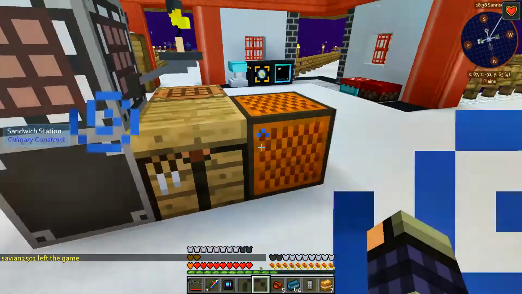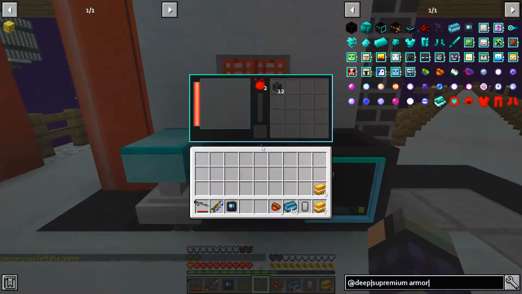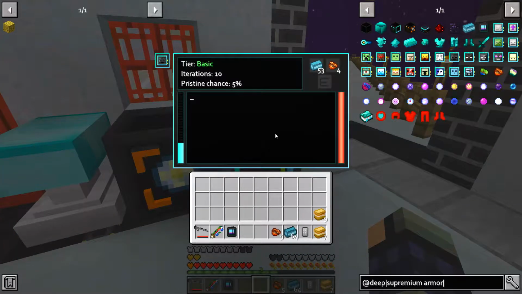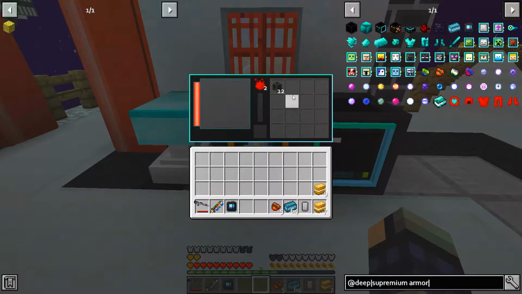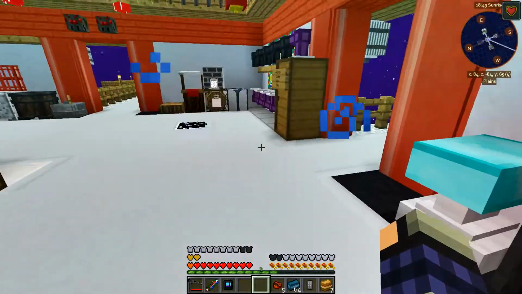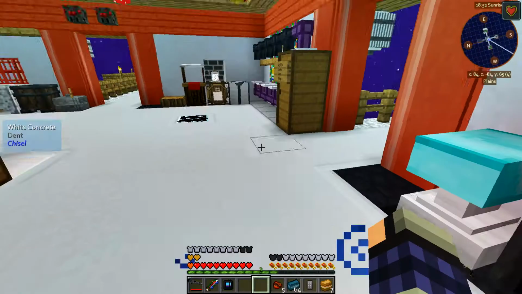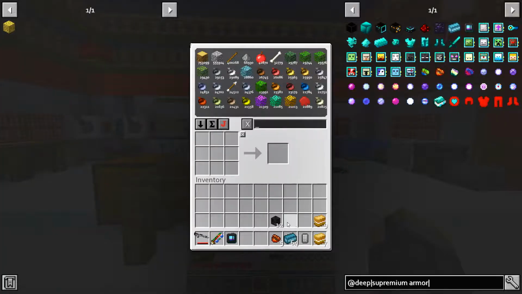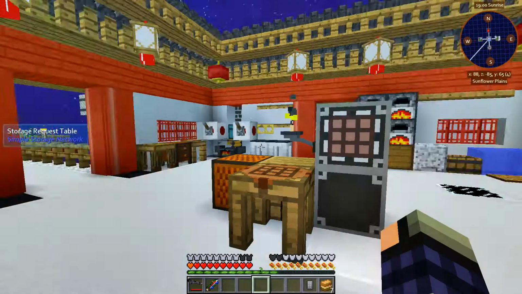Bye. I have an old block here now. Interesting. Now that is working. That's weird. This is still not doing any text, but this did its thing. We do have 12 wither skeleton skulls now. Did we get the stuff complete? No. I still have it in my inventory. That is weird. It is just weird. But it's also doing its thing.